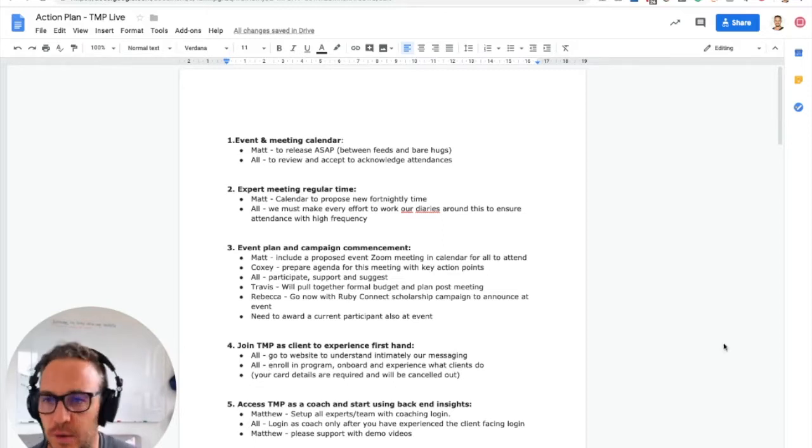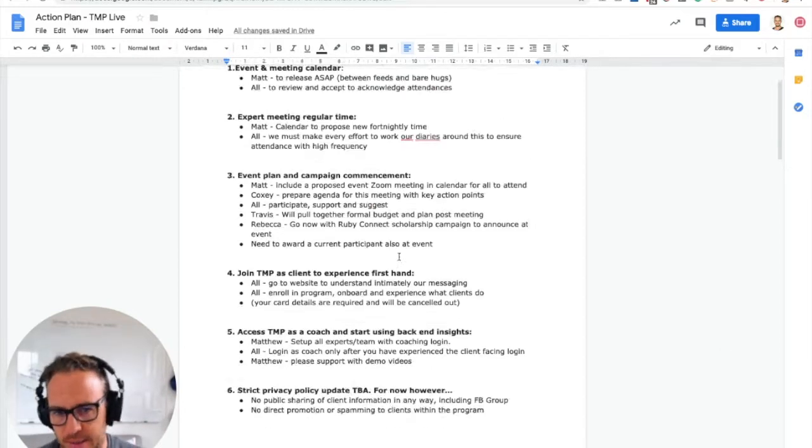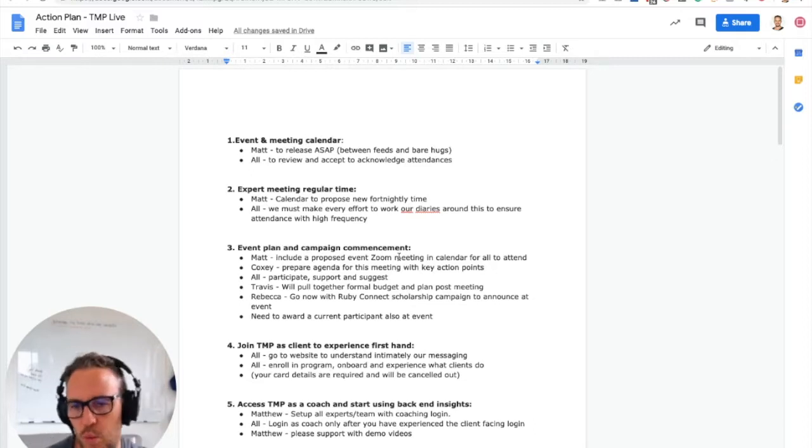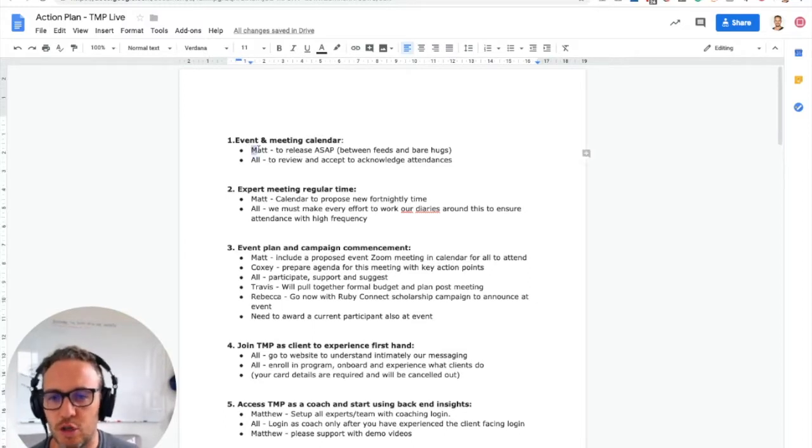Now, as you can see here, we've got an action plan meeting that has been put together within one of the businesses we operate. And a lot of people have been named here. Now, the problem is when it lives here in this document, that's great, but if people miss it in Slack or whatever as it comes through, no one really knows what they've been assigned to. So what I'm going to show you is how you can assign certain areas of a Google Doc to specific people that are part of that organization.